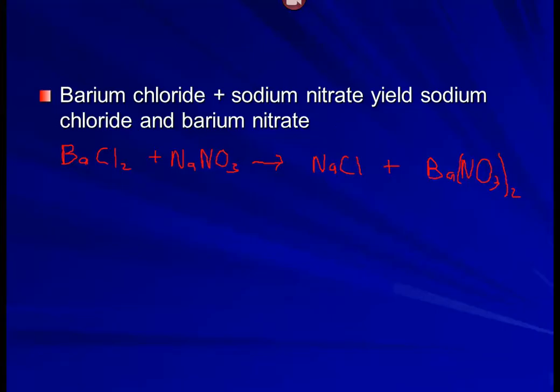Okay, so we've accomplished step 1. We've written every substance. There's 4 substances here. We wrote them all correctly. You have to do that first. And then second, now we're going to balance for numbers of atoms. We've got a polyatomic ion here, so we're going to balance it as a whole. There's 2 nitrates on that side, so put a 2 there to balance the nitrates. Now there's 2 sodiums. Put a 2 there in front to balance the sodiums. That balances the chlorines, 2 chlorines, 2 chlorines. And then we're good to go. So now that one's all finished.